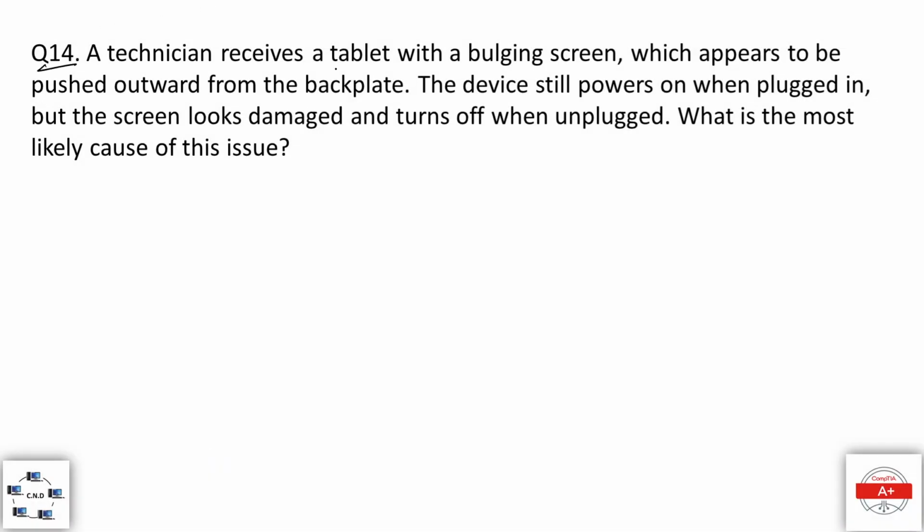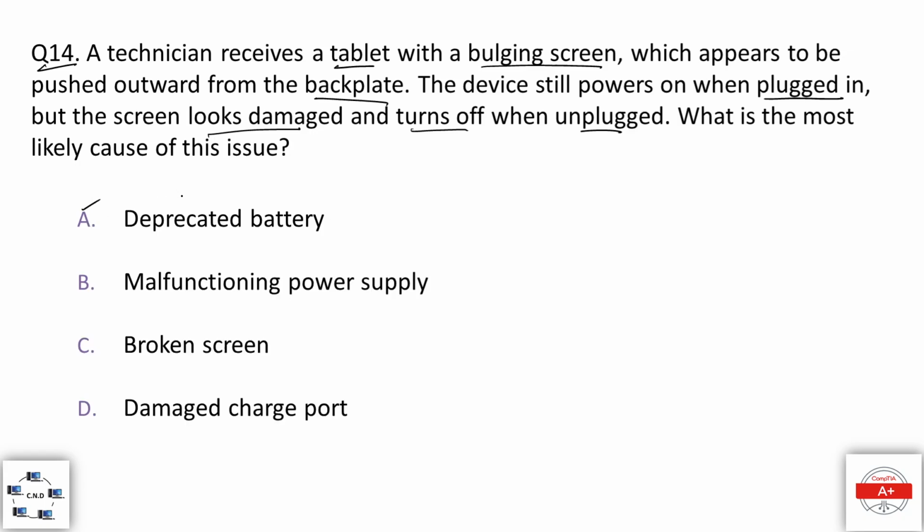Question number 14. A technician receives a tablet with a bulging screen which appears to be pushed outward from the backplate. The device still powers on when plugged in, but the screen looks damaged and turns off when unplugged. What is the most likely cause of the issue? The options are: option A, deprecated battery; option B, malfunctioning power supply; option C, broken screen; and option D, damaged charge port.